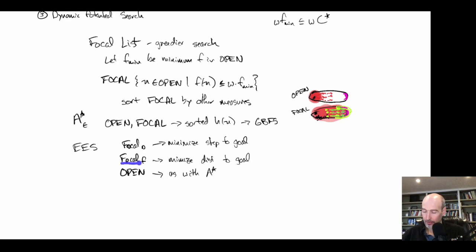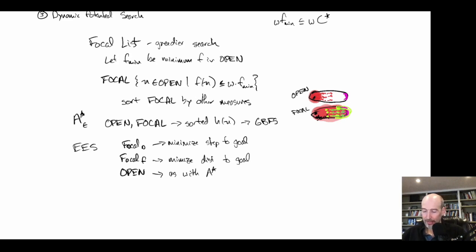And the F cost is basically using something like greedy best first search that we were using inside here, but it's going to use some sort of estimate that's trying to get us to the goal as quickly as possible. And we're not worrying about staying within the bound. The heuristic that's being used in particular here to guide it, we might be using a heuristic with a higher weight than we actually want, or we might learn some other heuristic. Basically, we can use any estimate or any priority function here that we want that's going to try and guide us to the goal. And then what we're going to do is use the open list and this idea of fmin similarly to try to bound our performance.